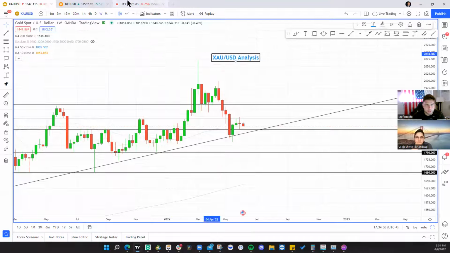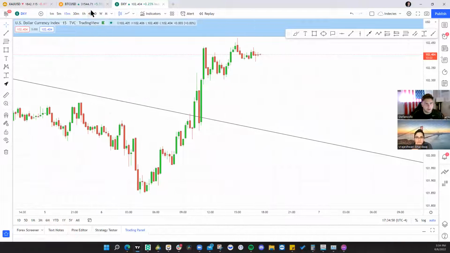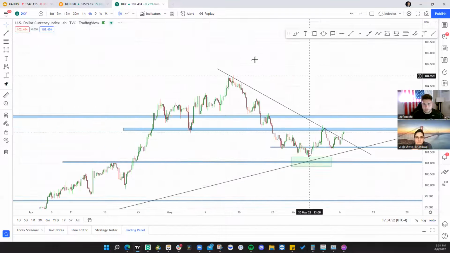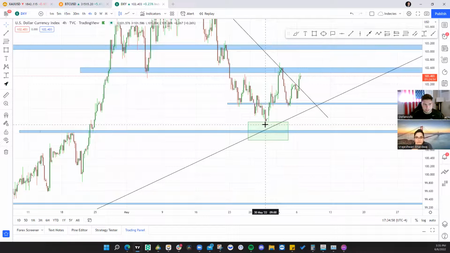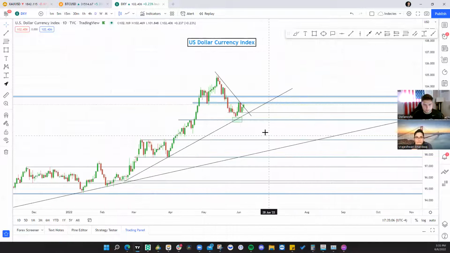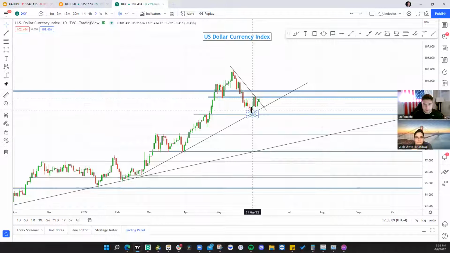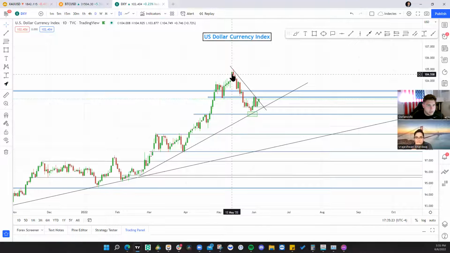Looking at the weekly, especially if you guys look at the US dollar index over here, I've been talking about this level right over here since we were up here, where price could be coming down into this key area, holding support and printing higher lows after getting that retracement back on the US dollar index, right? We're just forming a higher low in this key area, and possibly continuing up. But these were all-time highs on the dollar, which is typically actually weak. It's just strong right now because they're increasing rates, right? They're printing so much money in the market right now that how strong can the US dollar get?